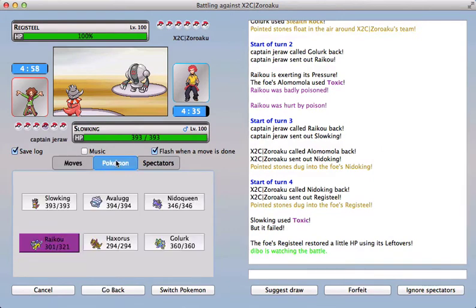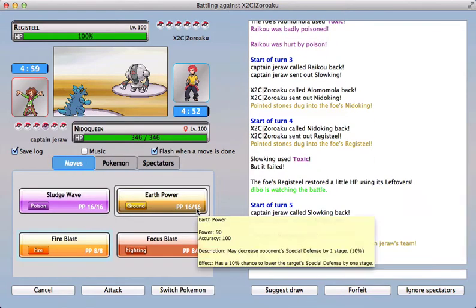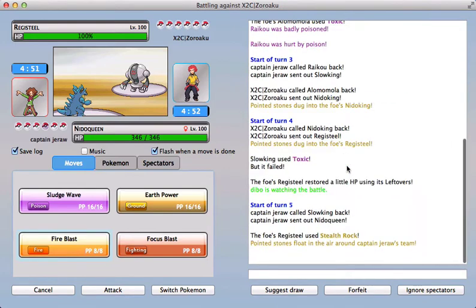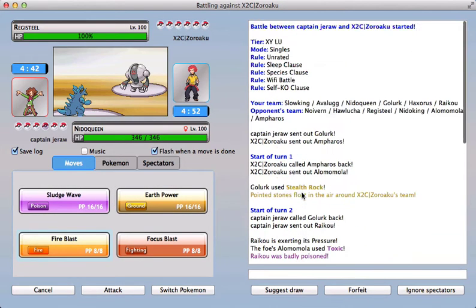Okay, he goes into Registeel. That's kind of interesting. I'm going to go right into Nidoqueen. Okay, Stealth Rock. I thought he might be going for some sort of Thunder Wave there, but he did not. And I do have Focus Blast, unfortunately, and not Ice Beam, so that Hawlucha can switch in here.